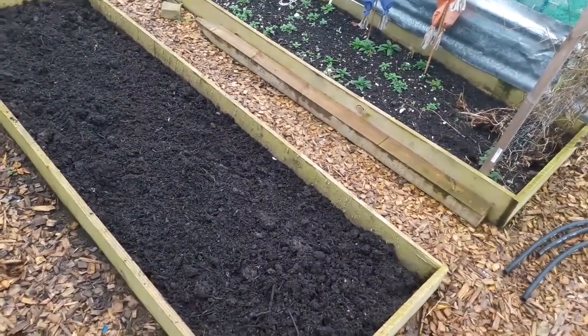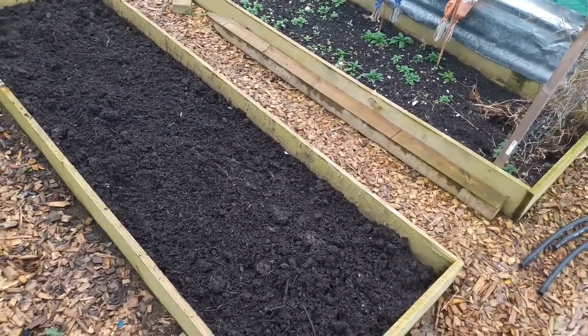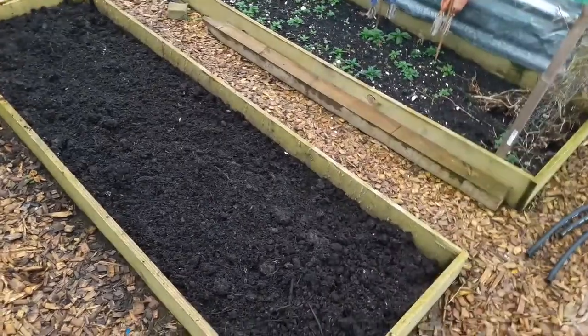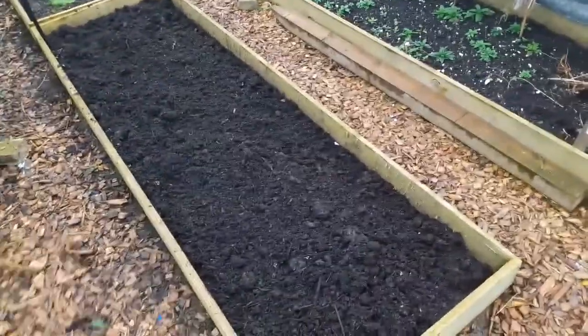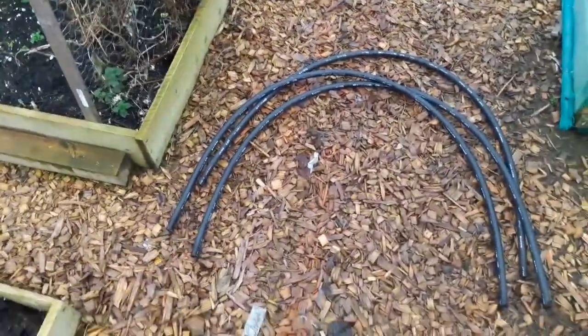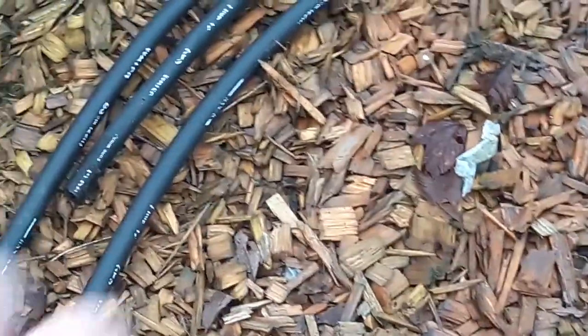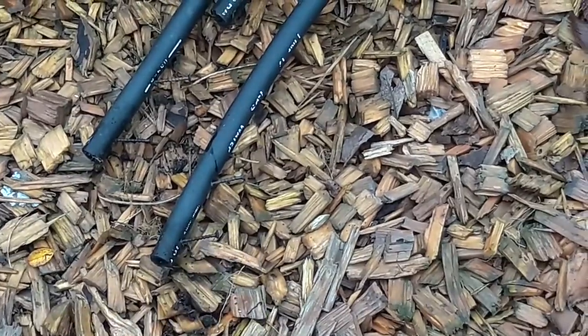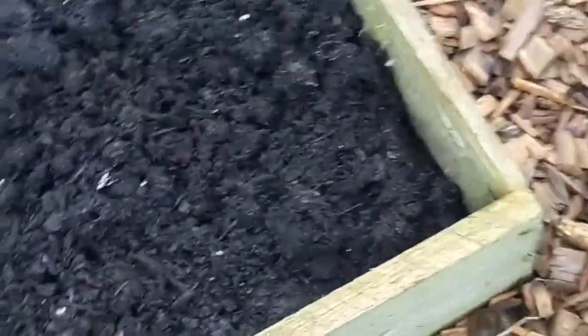It's going to cost me a small fortune, but there we go, guys. Bit by bit, 3 or 4 bags in each, compost on top. Hopefully we'll have a better season next year. Now, I just wanted to point out the utility of using screws as well, guys. As you know, we made these hoops, so we can reuse these over and over again because it's plastic, it never rots, and the screws are still sitting there with the drill holes and everything, so we can put them back at any point we want.